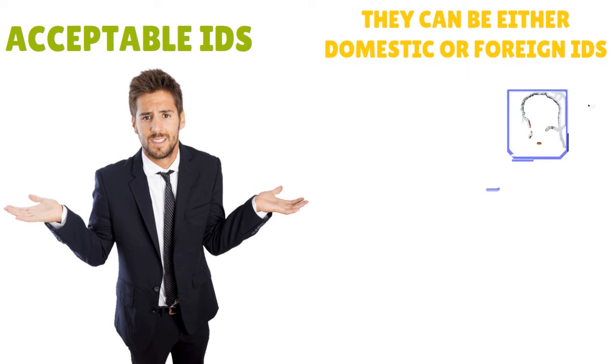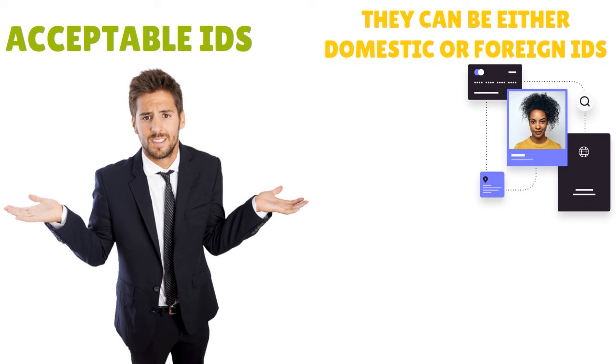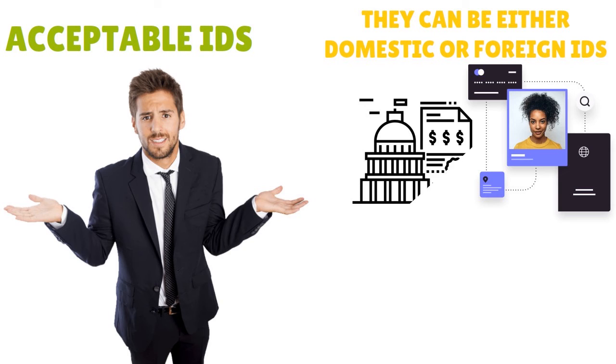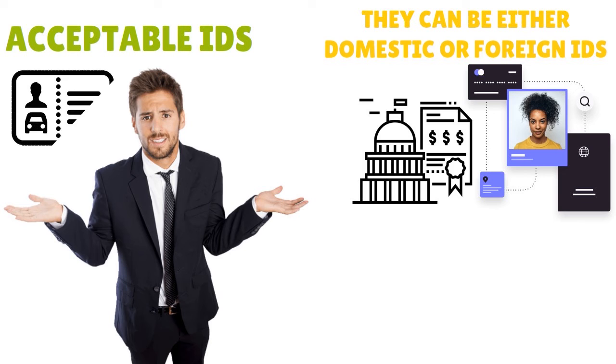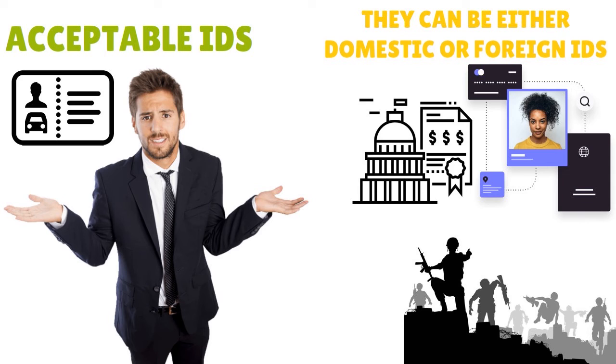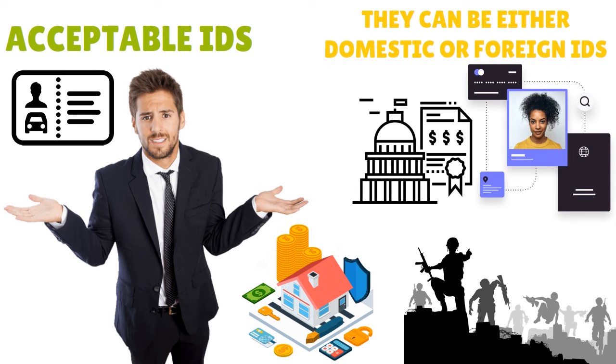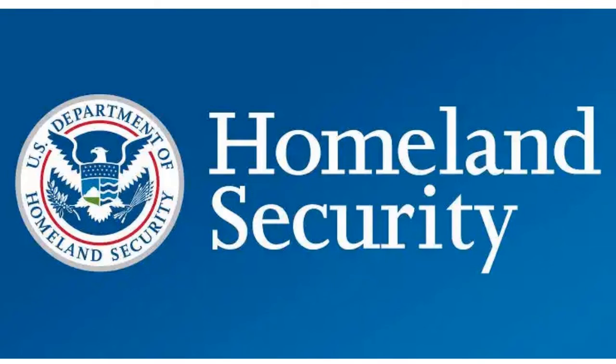The first ID must be a photo ID. Necessarily a photo ID. So you have U.S. government ID, maybe federal, state, or travel issued. This includes a valid driver's license, state non-driver's identification card, U.S. Armed Forces card, uniform service ID card. You have a U.S. permanent resident or other identification card issued by U.S. Citizenship and Immigration Services. So we're talking here about Department of Homeland Security, DHS.